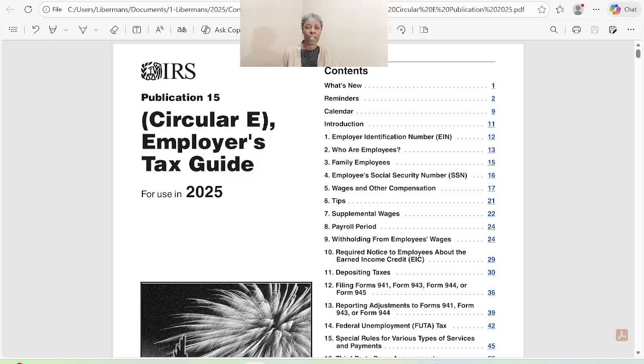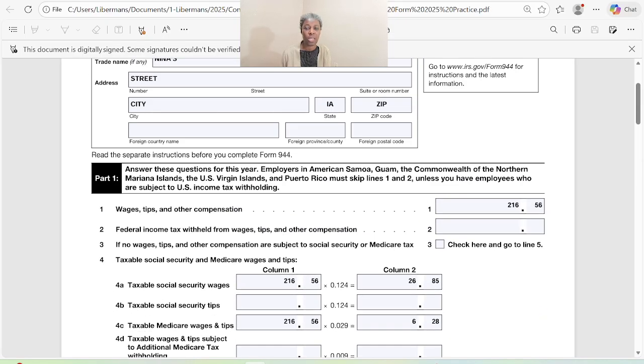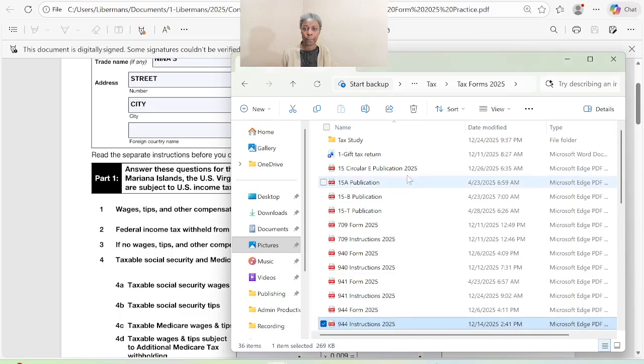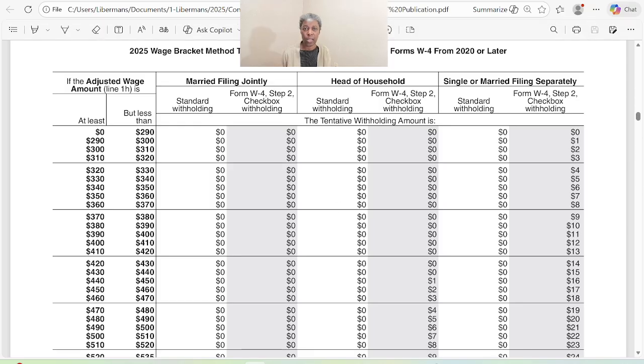And as for federal income tax, you can check Publication 15-T to see how to withhold federal income tax from your employee wages. In this example, we didn't withhold anything because the amount is small. But you have Publication 15-T as well that you can rely on. And if I have it here, I can open it for you to take a look at it as well, because it has different options, and you can read through to see which option you are going to use.